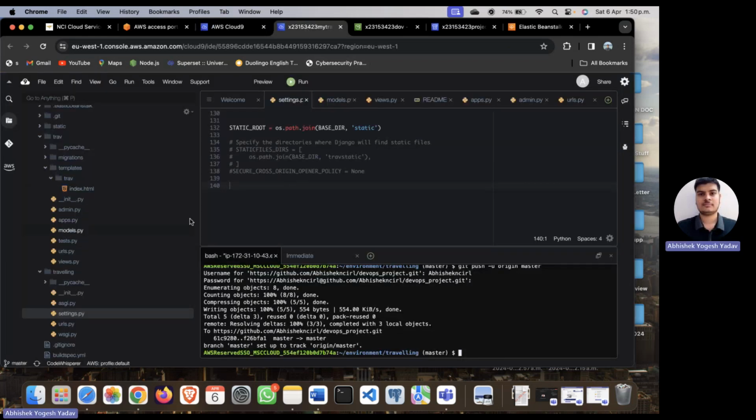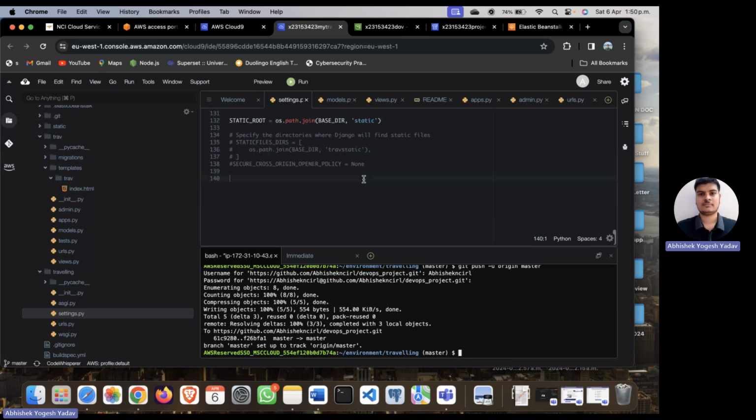So this is my Cloud9 IDE, which I use to implement and develop my code.